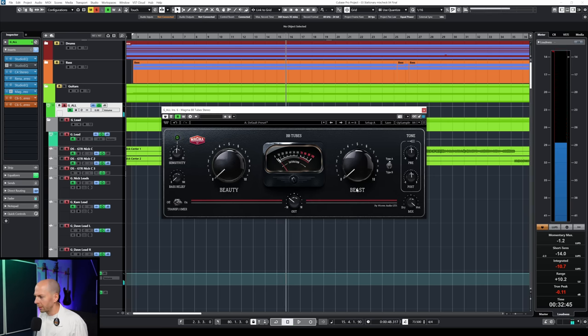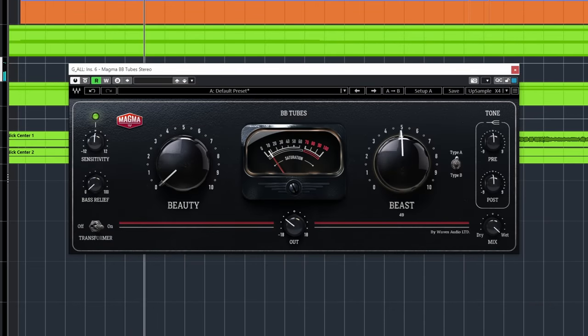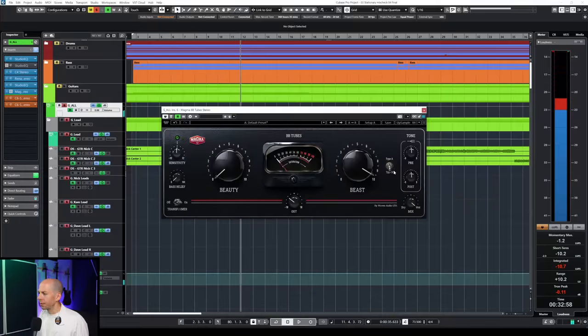Let's try the Beast. Obviously, that's probably too much. Let's try the B-type distortion. So this is either a little bit quieter or there's a little bit less top end in it. I think this sounds more natural for a guitar. So let's gain match this and see how it sounds.